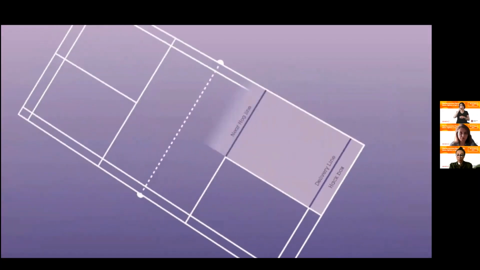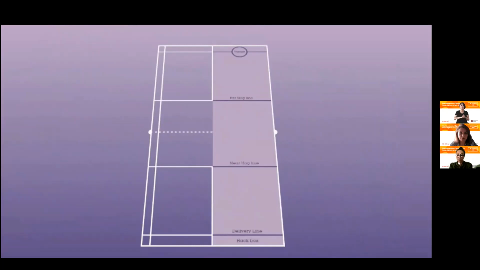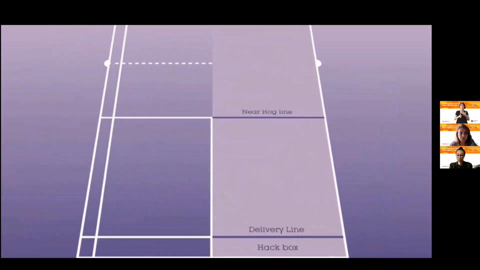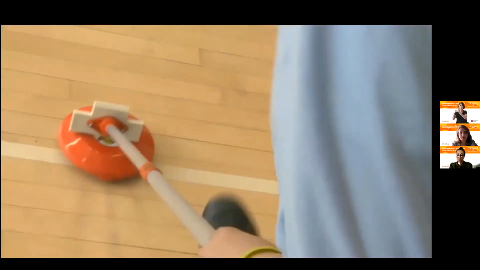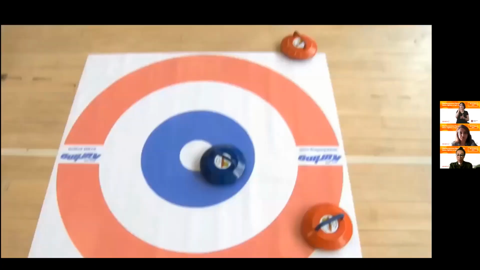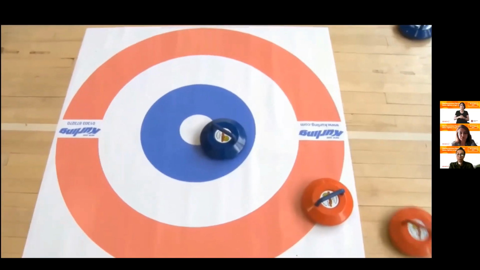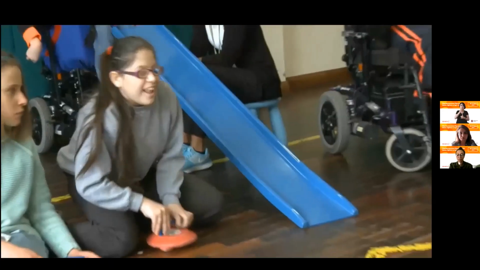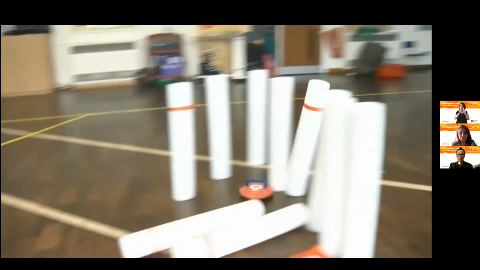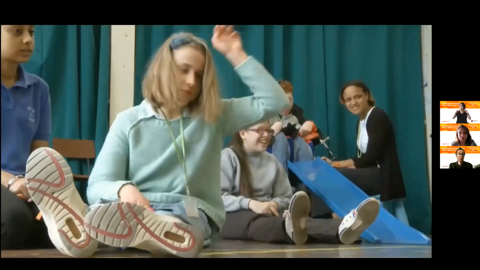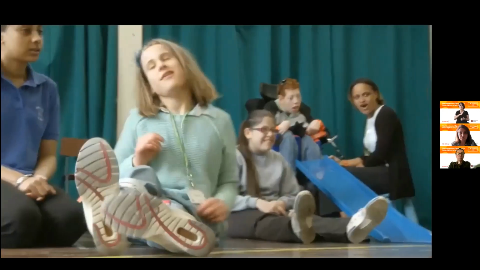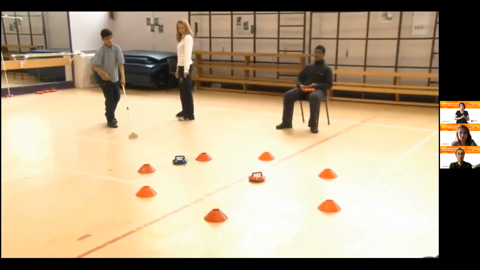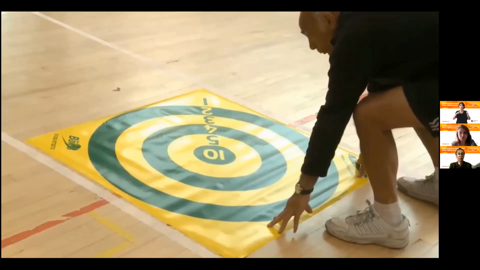The floor curling playing area is based on a badminton court and in fact uses some of its lines. The curling stones can be propelled in various ways using pushers, using a double arm action, using a single arm push. It's easy to vary the targets in order to create different challenges for young people.